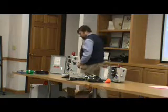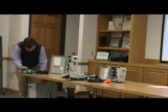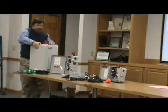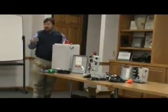I also brought with me today... I see that on the gate system. The funny thing is, these panels do basically the same thing.